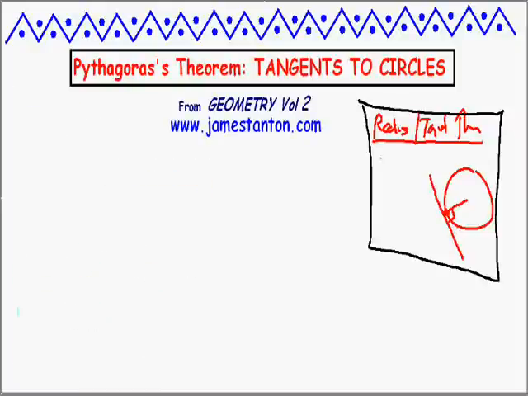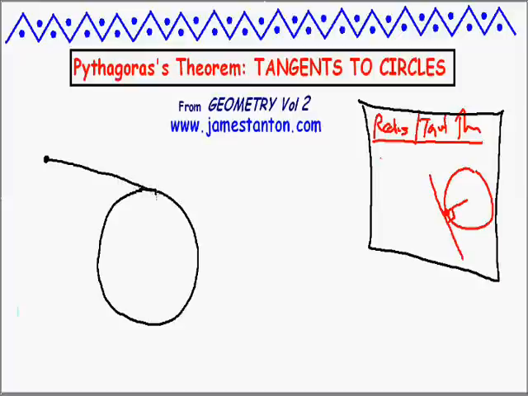So here's a circle. Let me draw it again. And this time, let me choose a point outside of the circle and draw its two tangent lines that come along and just touch the circle. That's one point of contact, and this is the second point of contact. Now, if I ask my students, is there anything interesting going along here?